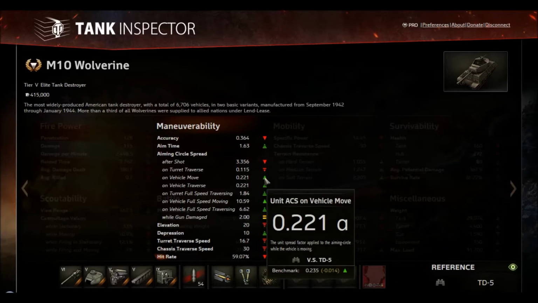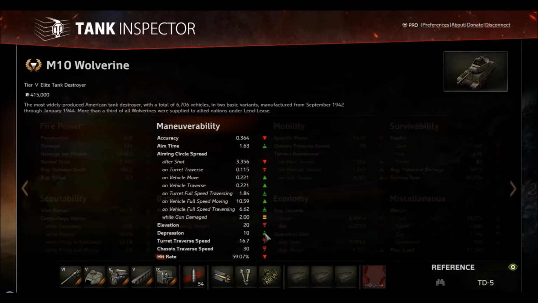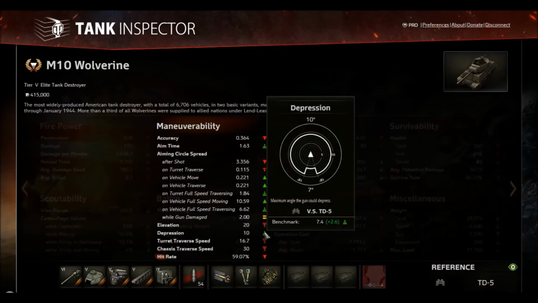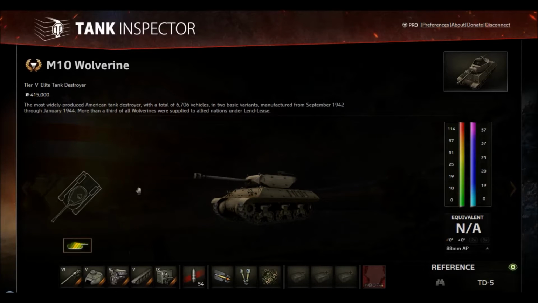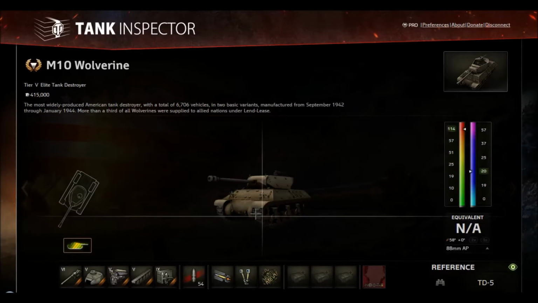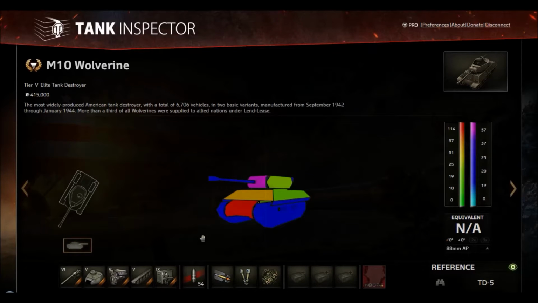Accuracy on the move is decent. Accuracy after shooting is alright, but gun depression is also very good. Gun elevation is also decent, 20 degrees. So use this to your advantage and go hull down. This tank doesn't turn as fast, so just be wary. But just remember, this tank has no armor most of the time, unless they're shooting at the lower plate or the mantlet. So just be careful. So yeah, that's pretty much it for the armor values of the M10 Wolverine.